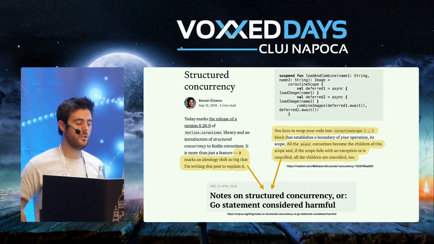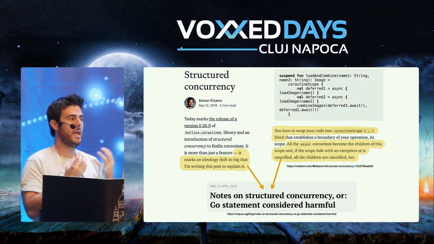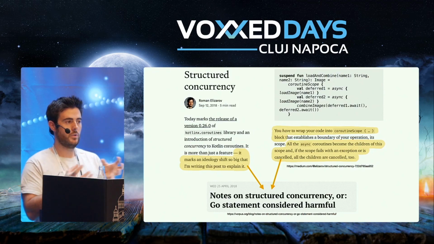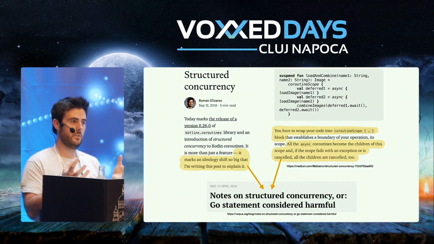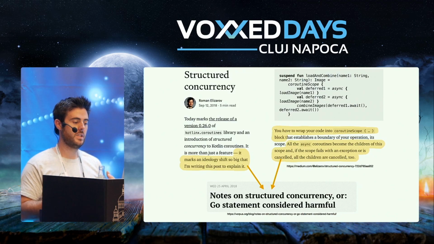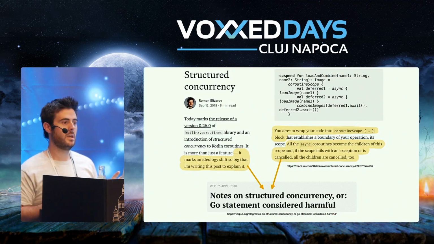So structured concurrency is a new way to look at concurrent programming. The idea here is to give you the ability to draw a bounding context around related concurrent operations. So you will be able to cancel all child concurrent operations of a context by just canceling the scope, the context itself. Or you could decide that when one of the concurrent operations inside this context fails, you want to cancel the whole block. And you can also ensure that all the concurrent operations inside your block will return in a finite amount of time with a deadline.